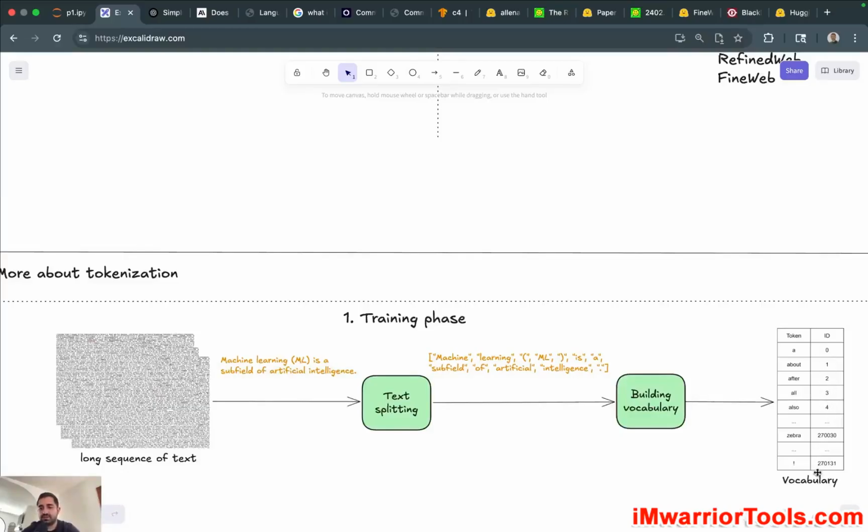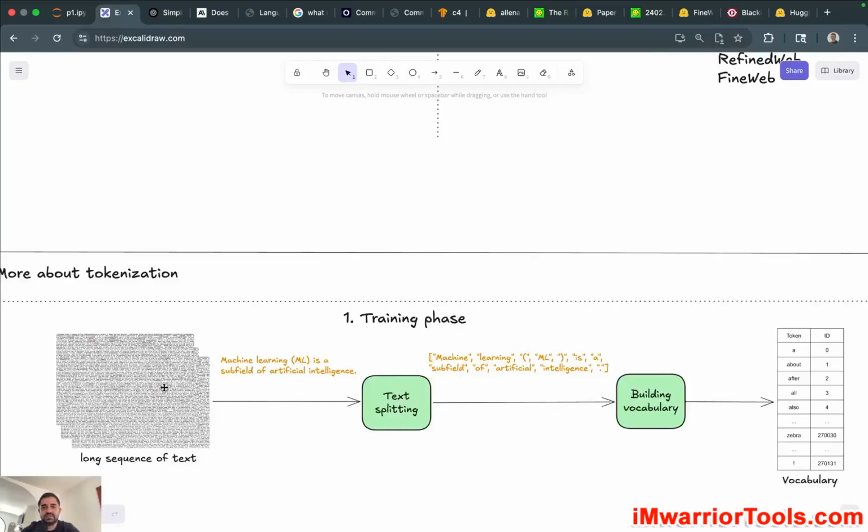At the end, we have around 270,131 tokens. Depending on our training data, this long sequence of text, we may end up with different vocabularies of different length. It just depends on how many unique tokens we end up seeing after we split the text.